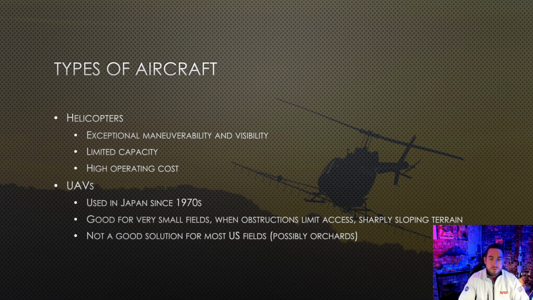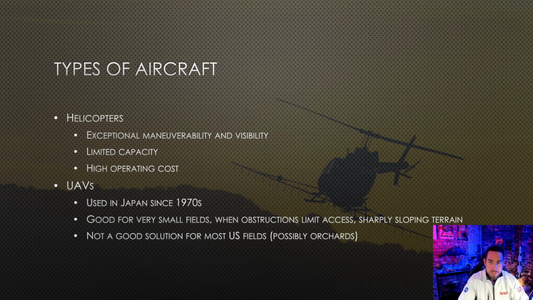an airplane. So you see them in cases where it's maybe a little bit more difficult to access areas. So areas with steep terrain, things like that, you can get a helicopter in there a little bit easier. But for the most part, for aerial application, you tend to see fixed-wing aircraft used.